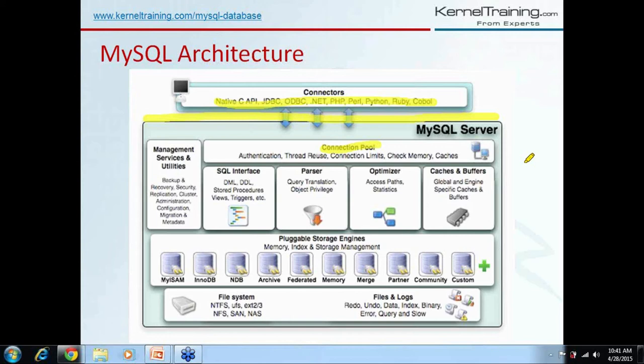Then we need to customize this, and we need to put the entry into the configuration file. Likewise, you have the SP file in Oracle, so we will just put the entry into the configuration file that is known as my.cnf, that by default resides in the etc folder of Linux. You just put those entries and you restart your system. Your new log files will be created. So these are the different engines we have just covered.